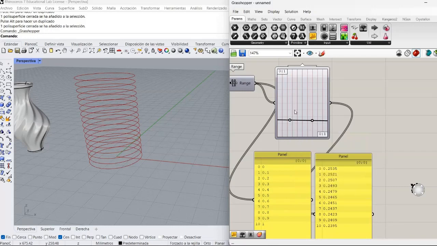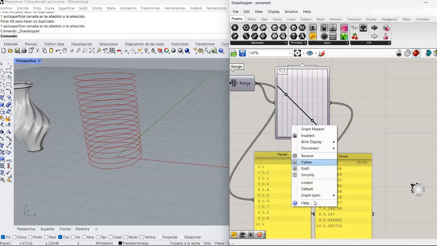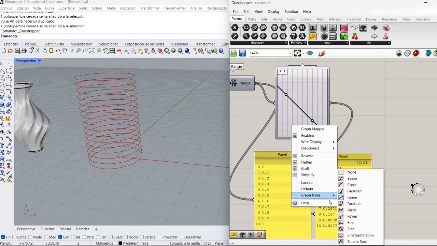So we can just move this, and now we have a descending list, because for the first value of the x-axis, we'll have the highest value for the y-axis. And that's what's happening here. That being said, we can right-click and go to Graph Types, and for instance, get a parabola.